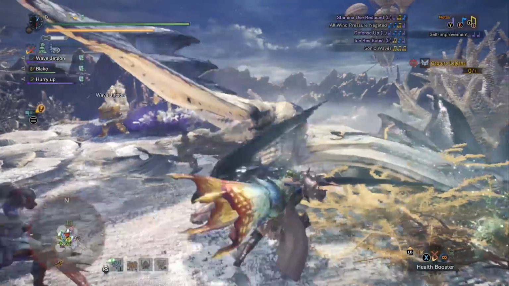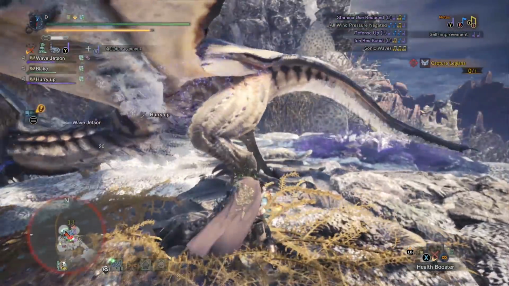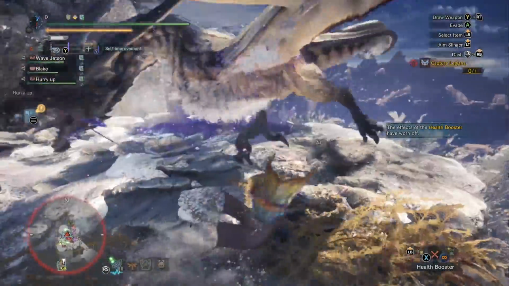Alright, well let's get started with talking about the equipment information. So, with this weapon, it's pretty straightforward. You're going to have paralysis. It's not a hidden element. You just get that, right? So, you're going to be dealing paralysis.